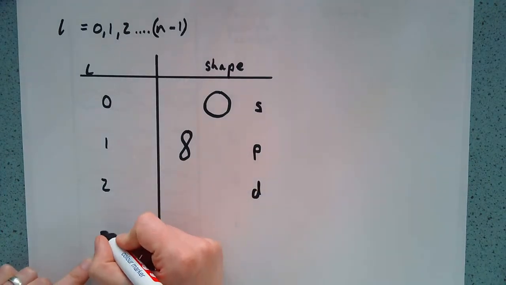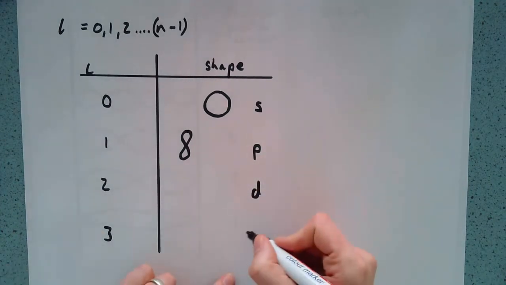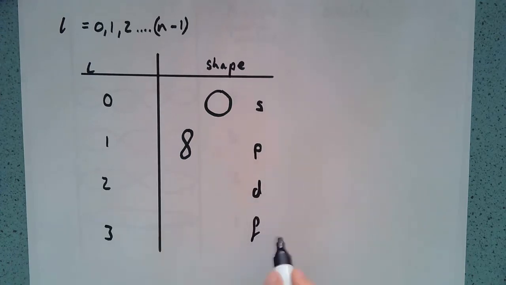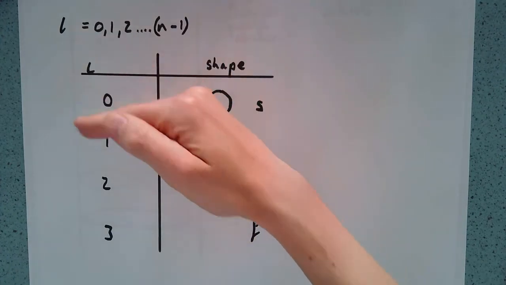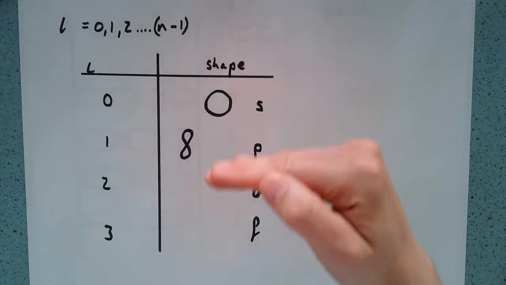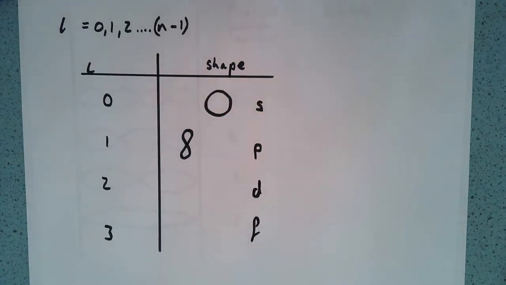And then number 3, we could continue. There's such a thing as an F-shape orbital, and those are really tricky to draw. I'll put a link in the description for some better pictures from another website where someone's actually done a computer rendering of them, so you can see what shapes they would be, but I can't draw them. So these numbers give us the different possible shapes.